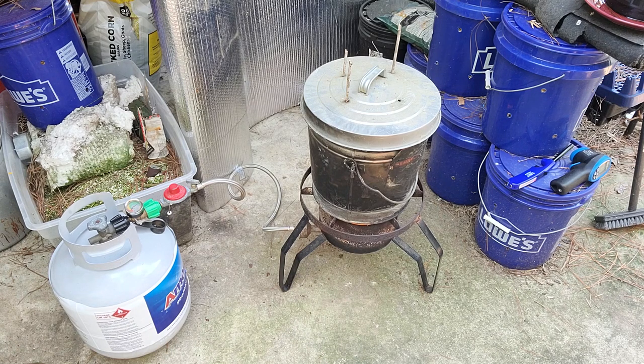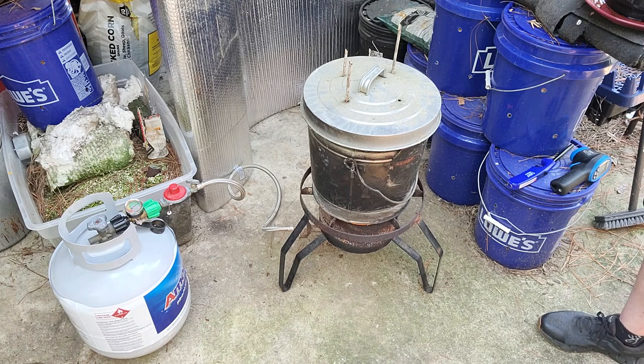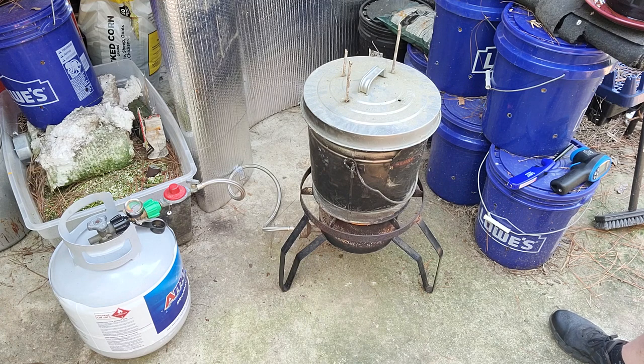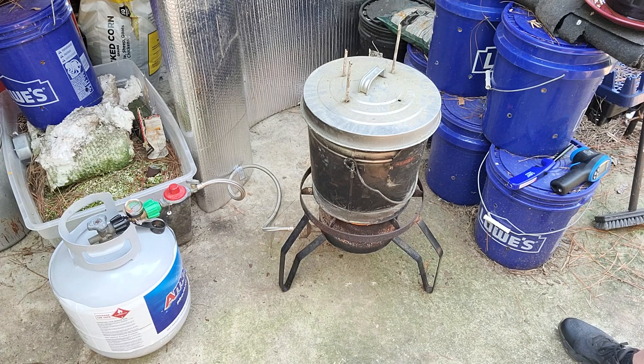So what it's going to do is drive off first the water still in the wood, then it will drive off all of the volatile gases and volatile chemicals, and that includes things like turpentine, tar, methanol, and all of those burn, by the way. So the other trick I was going to show you, if this one can get hot enough, is that when it builds up a really nice head of steam, the smoke from this one vent, once all the water's been burned out, should burn. And that would be a good indicator that we're driving off those volatile chemicals. Another way to look at it is, as long as it's smoking, it's still working. So we'll see if this builds up enough pressure to actually flame or not.